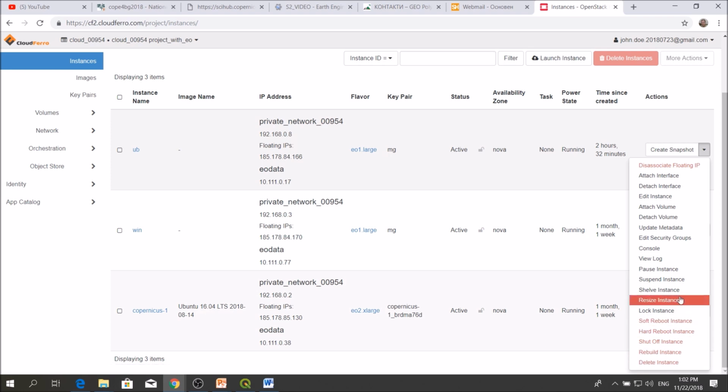You can of course delete it. And if you want to stop it for a few days or even longer, and also stop paying for its usage, you can shelve the instance.